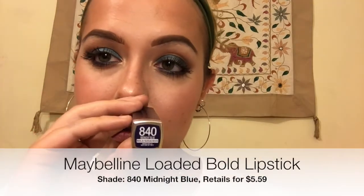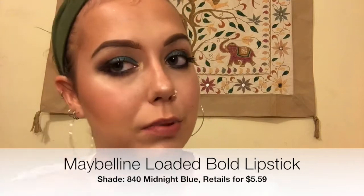Okay. Looking good, Aurora, looking good. I just got this. It is Maybelline's Midnight Blue lipstick. I wish I had a blue liquid lipstick, but I don't. So we're just going to use this. Midnight Blue. It's almost black, so I'm kind of nervous. I like dark lipsticks, but more like burgundy or like an auburn lipstick. Not like black and blue, but let's give it a go. I'm trying to do this so you guys can see.